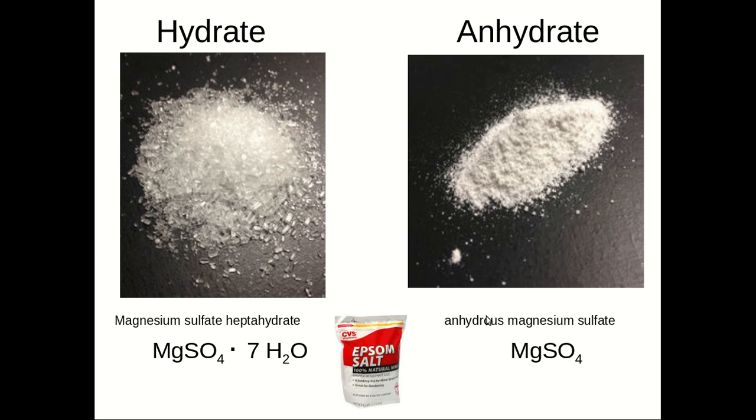Now, for the second video, I've lined up for you someone else's demonstration of the lab procedure. But in their demonstration, they use a Bunsen burner. We don't do that. We use an oven. One reason why we prefer to use the oven is because we want to slowly get an even heating throughout all of the material that you put in there, all of the copper 2 chloride hydrate.